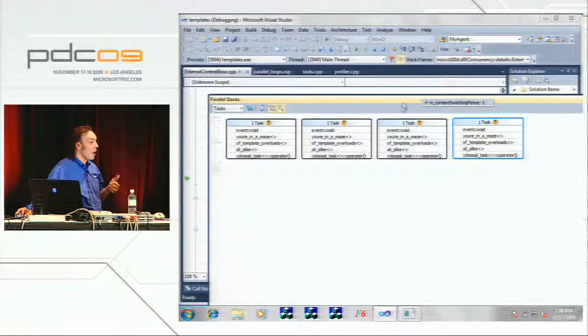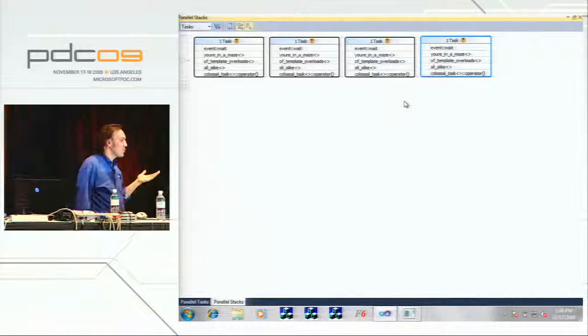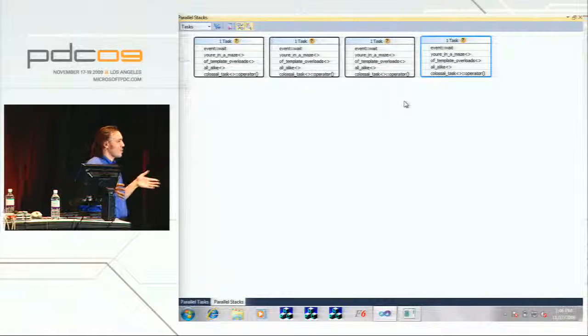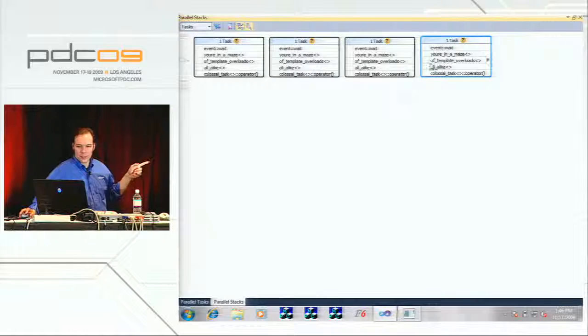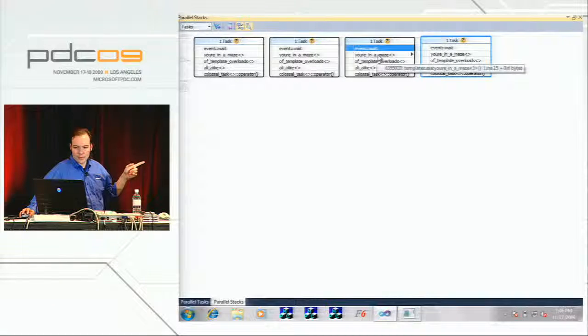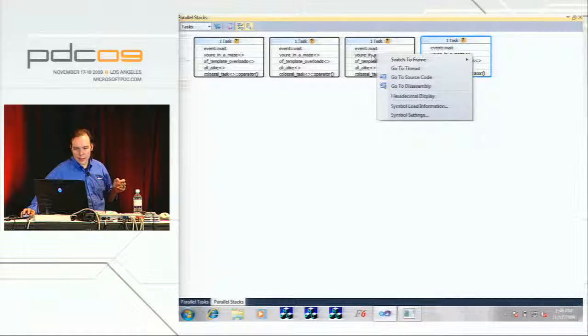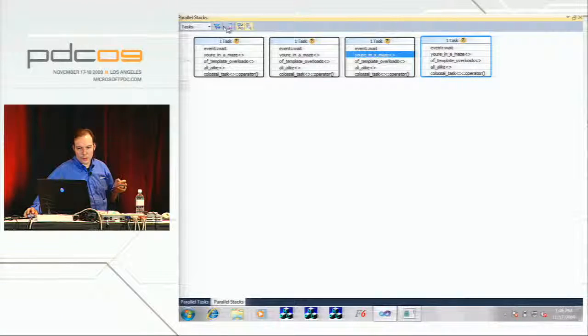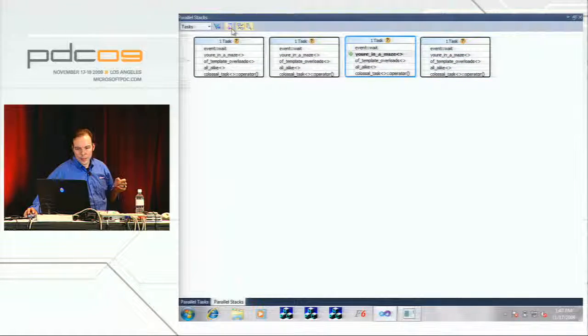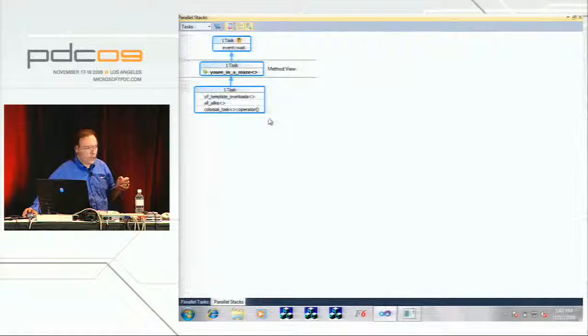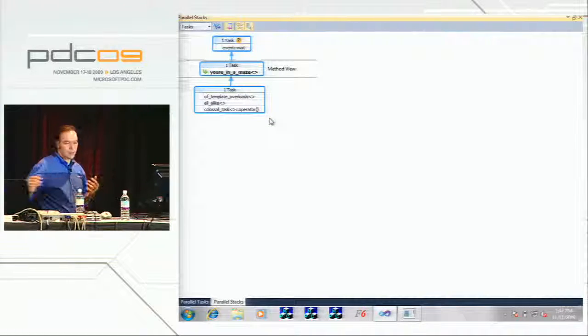There we go. I can show you a more filtered view. We can see now that we have 4 tasks running. You can see that they're actually all in this event, and they're sort of waiting. If you switch thread to this stack, and you go to method view, so you can switch to frame here. And I go to method view, now I can see that actually there's multiple things waiting for them.